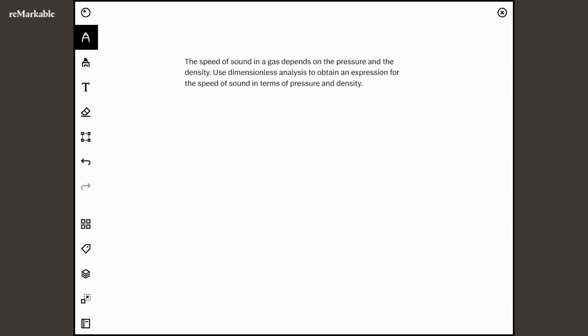So here I'll give you the units for pressure, which is equal to kilograms a meter a second, -2, and density, which is equal to kilogram a meter -cubed. Now feel free to pause the video and try the question yourself. If you ever get stuck, just unpause and we'll go through the question together.